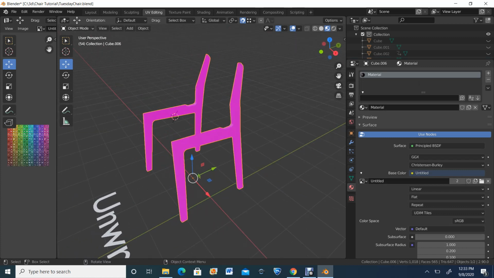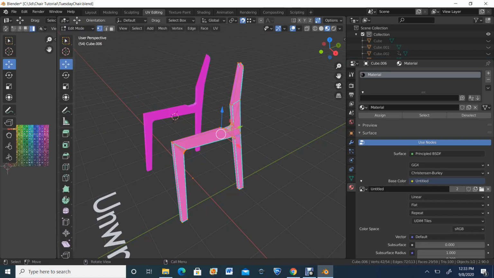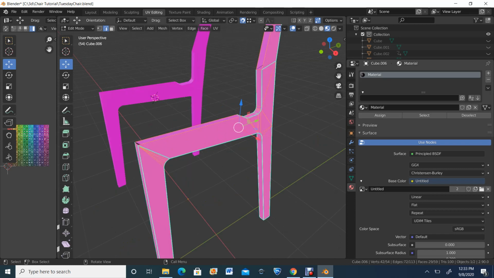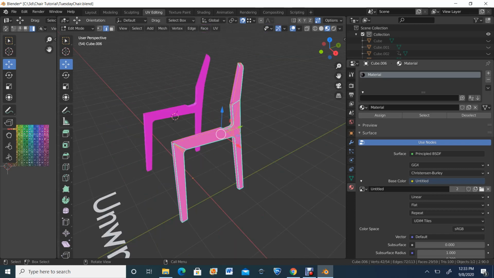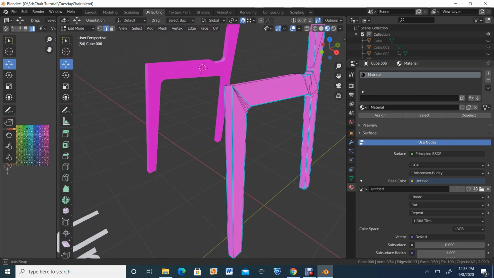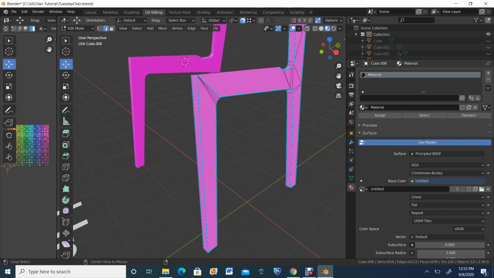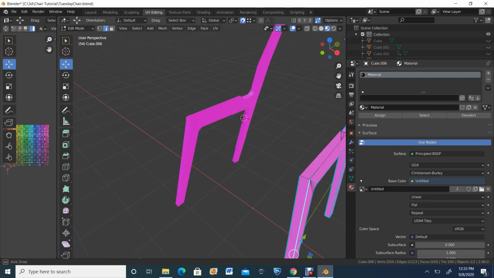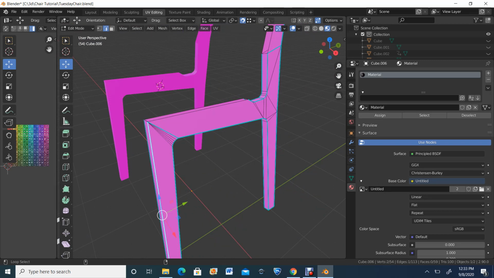After that, we're going back to edit mode and going to edges. We're going to mark seams on the mesh, so that when you bring it into the UV editor, it gives you the regions of where it's supposed to unwrap this mesh. In this case, we want this whole front side of the leg to be as one thing. So I'm going to hold Alt and start selecting all the edges I want to select. So I got that one, Alt.